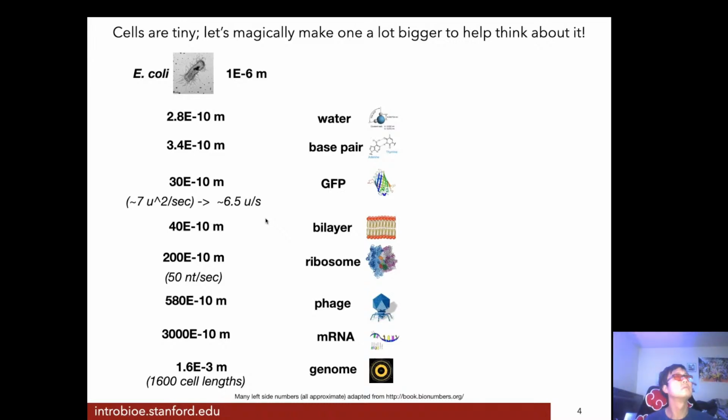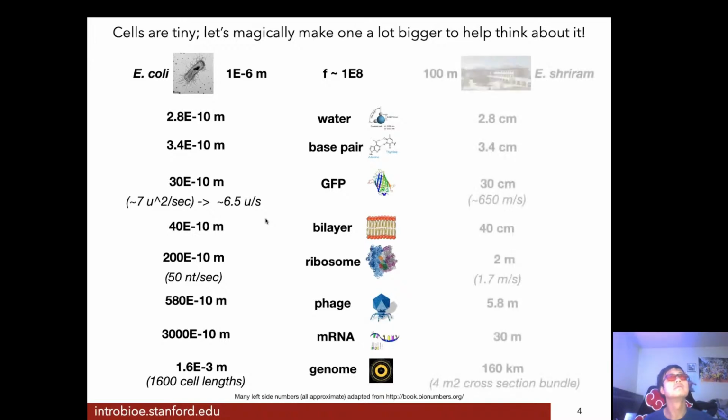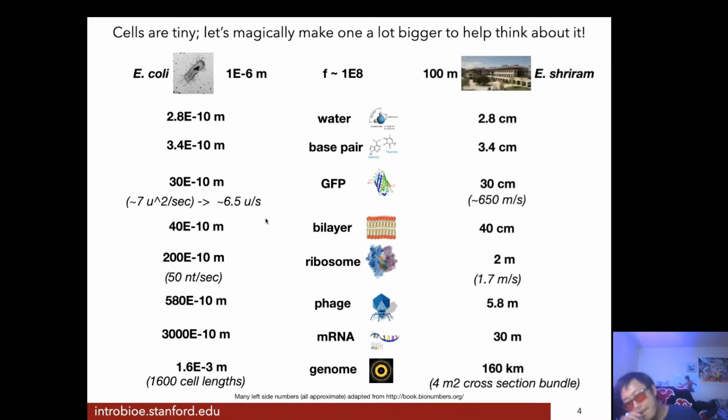So what we're going to do is take E. coli, and we're going to say, boom, it's 100 million times bigger. We're going to multiply all the dimensions by a factor of 10 to the 8th, or 100 million. Not going to go billion, that'd be too big. But let's see what happens when just magically everything's bigger so we can see what it feels like. Now, when I make something 100 million times bigger, and originally it was a micron, now it's about 100 meters long. Multiply 1 × 10⁻⁶ times 1 × 10⁸, you get 100. So now we have our magical cell, and it's about 100 meters long.